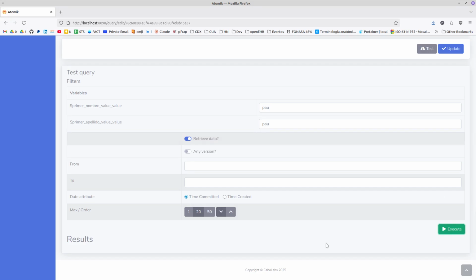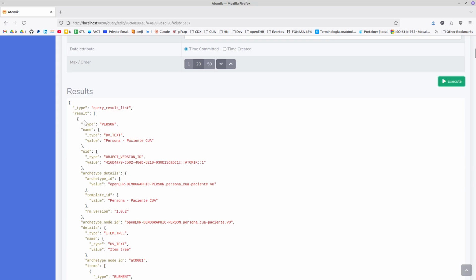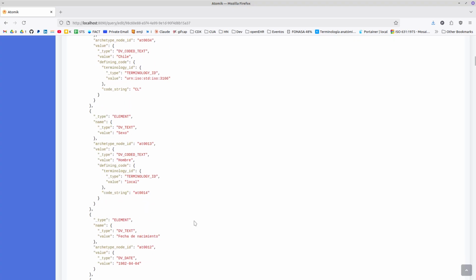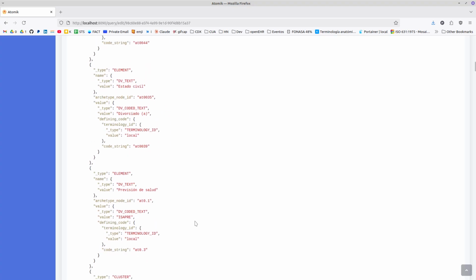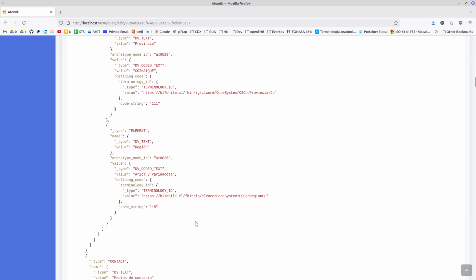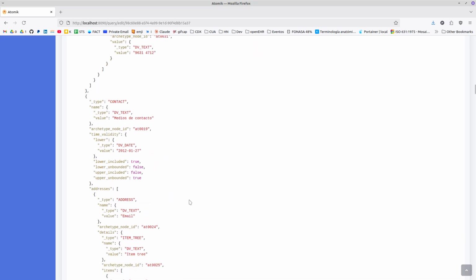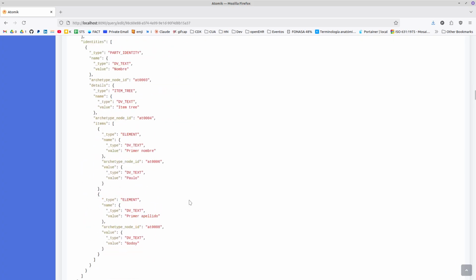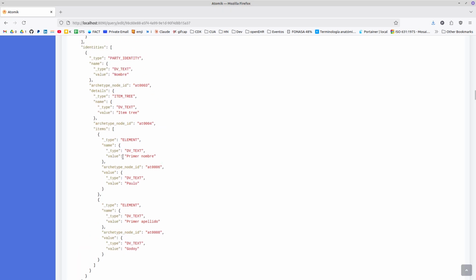So we should receive instances of person as the result of this query instead of the summary. And there we have person. If we check the name and last name fields, those should match. For instance, in the identities here, the first name is Paulo, so that actually matched the partial value.